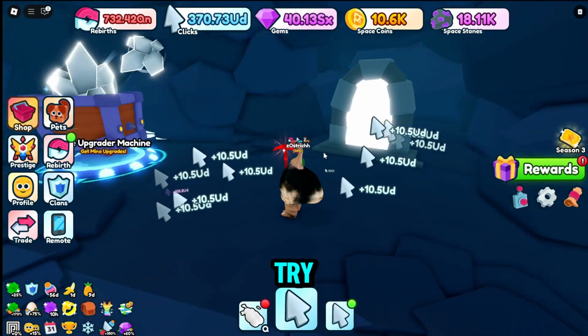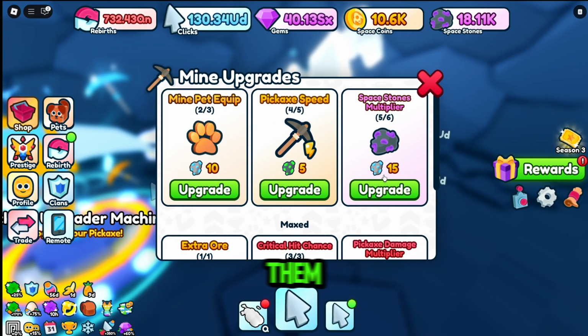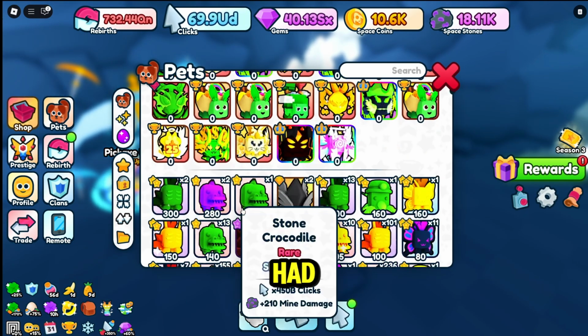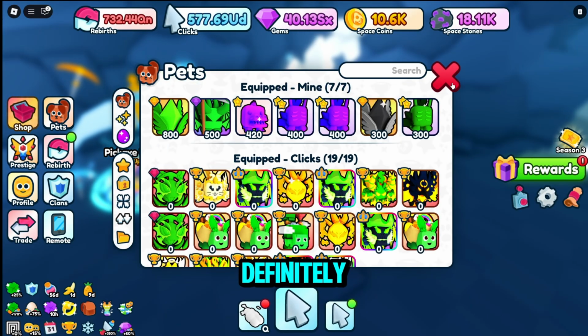I've been grinding to try and get those to spawn, but for my mine upgrades, I almost have them maxed. I'm just missing 3 upgrades, which I just bought the last pet equip. I actually had enough for it, so here's the current team. Not the best, definitely need to work on it.